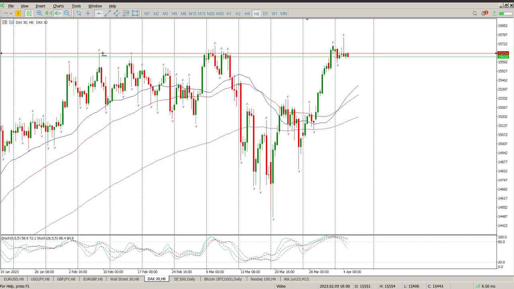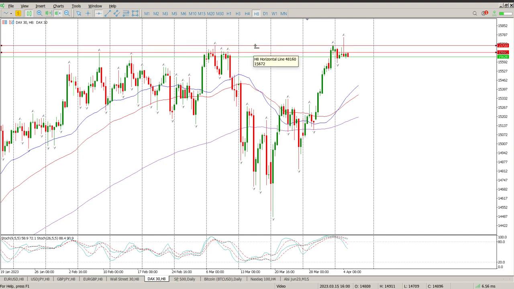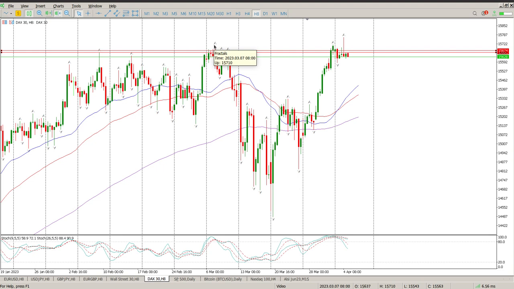So we do have a rejection here, and pick your poison, but according to my strategy that is the level. And actually, because we did a breakthrough, see, that's technically not a level, but there is a level. So that high up there is not a level because it's equal height here. I'm looking for an area where price has been passed.